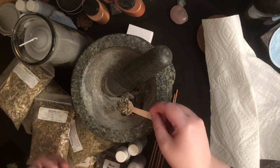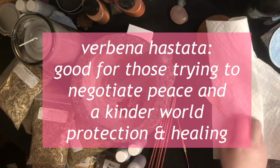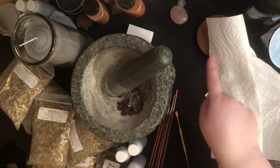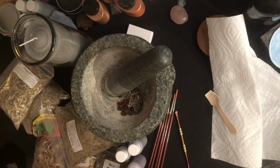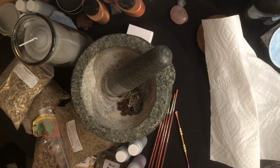This is vervain. This is verbena hastata, not the verbena that I covered in a video, although I will probably link the verbena that I did make a video on somewhere around here. This is agrimony. It is used to treat wounds.